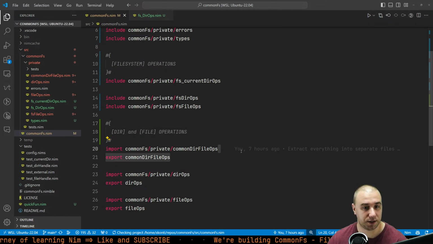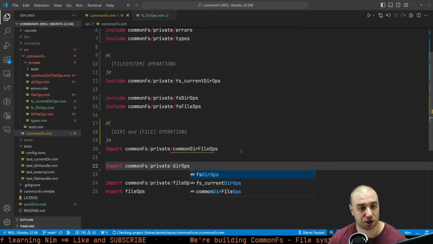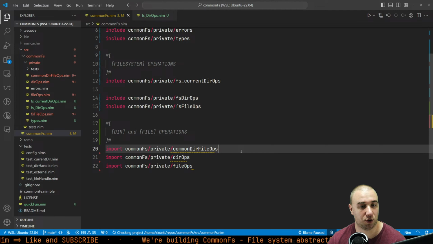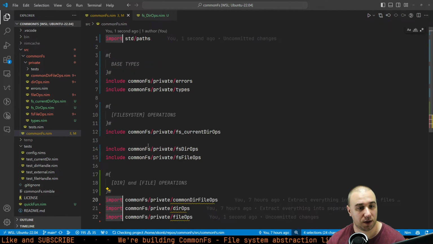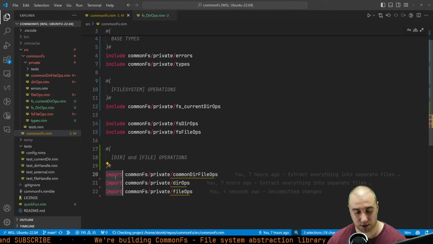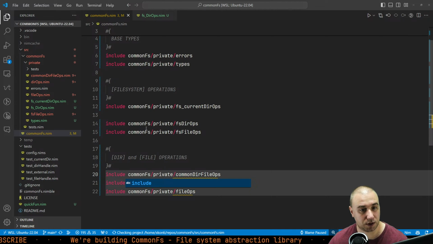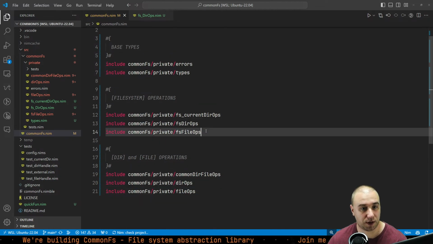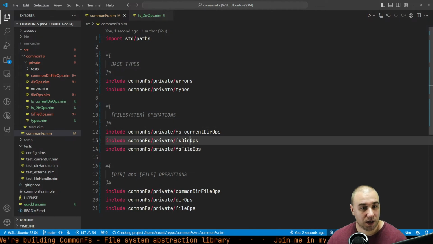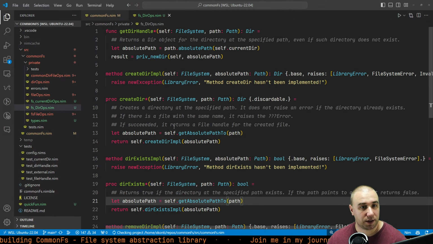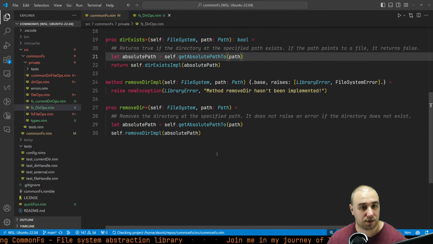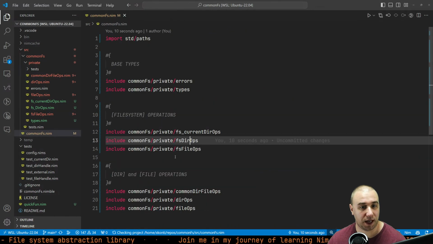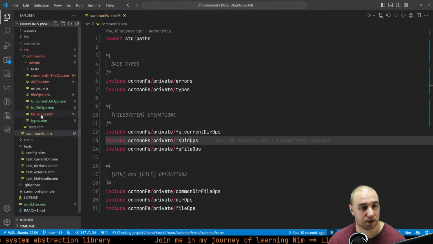And we'll have this, and we'll have that, and we'll have that, I guess. And it'll be all include. So that'll be that. So we have this directory file. Okay. So let's look at again. Directory options are taken care of. Okay. And then we have file operations. So let's look at that.